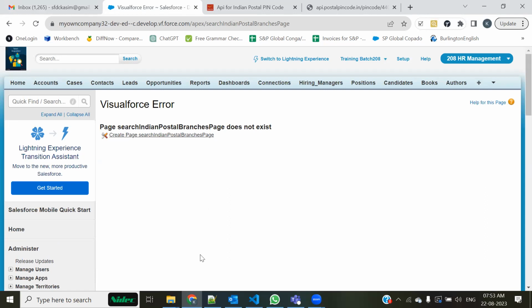So I am going to click onto this, because there is no such page with this name, but it is giving me an option to create a page with the name Search Indian Postal Branch Page Details. So I would be clicking this and let's see what happens.